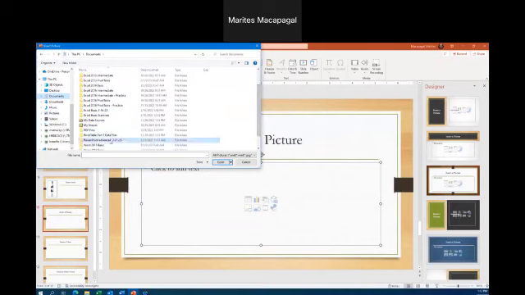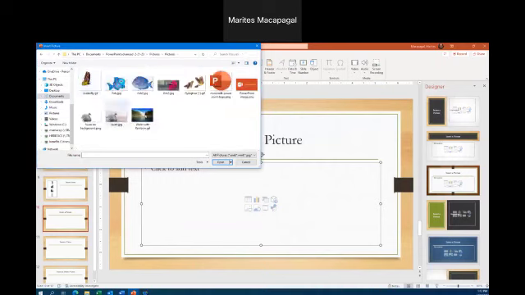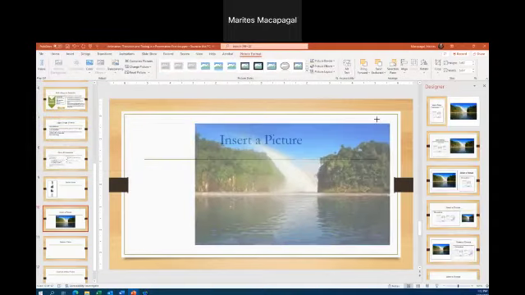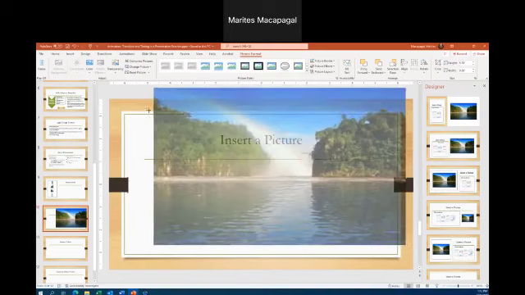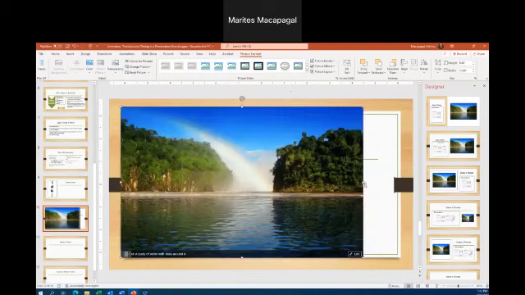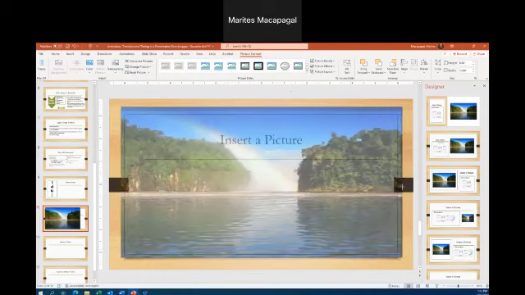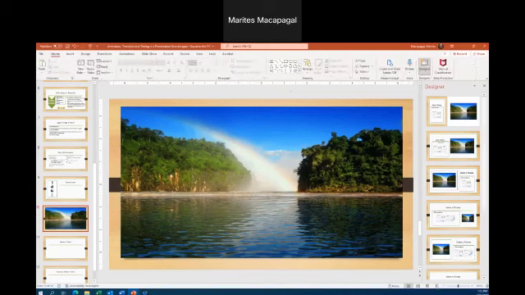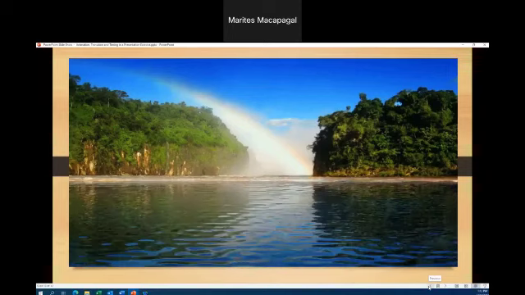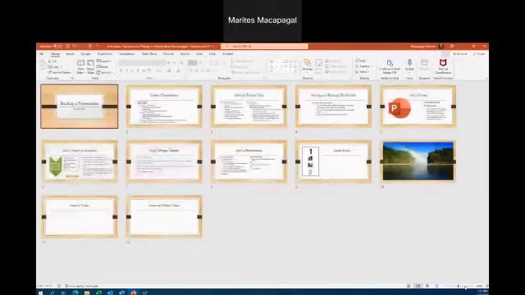I have pictures, and I am going to use a GIF image for my presentation. So I will insert this and take a look. I would just drag this, and probably just drag a little bit more, expand this. There you go. And that is my picture. If you notice, take a look. This is the effect of a GIF image if you decide to use and download a GIF image.